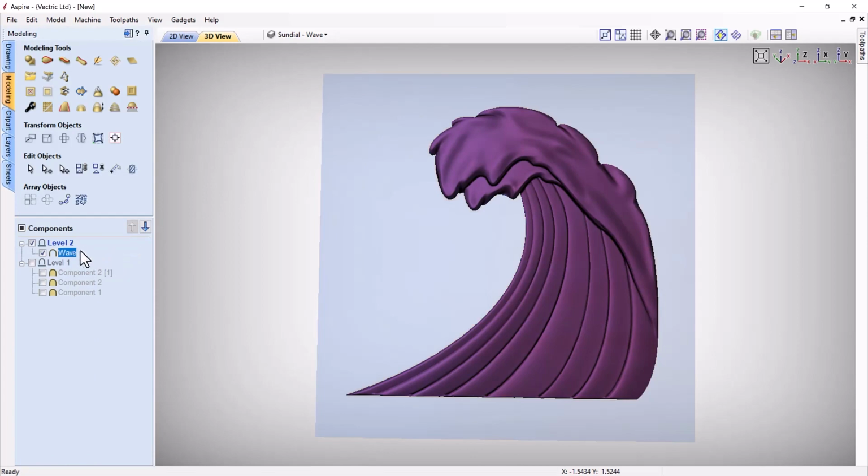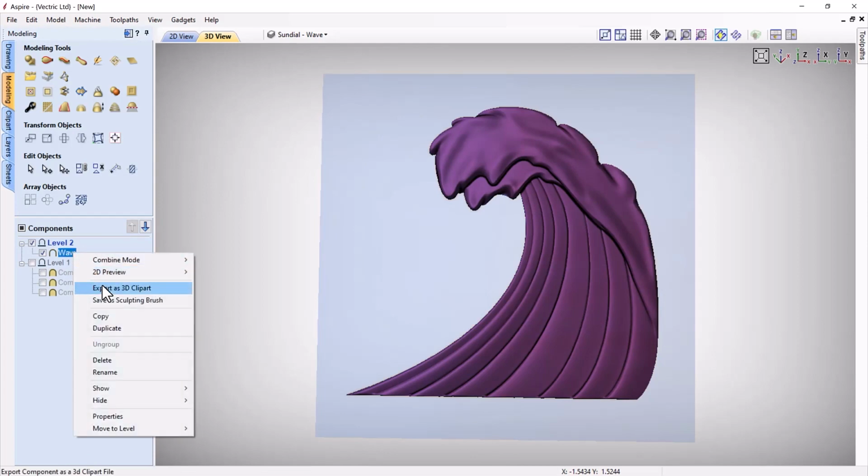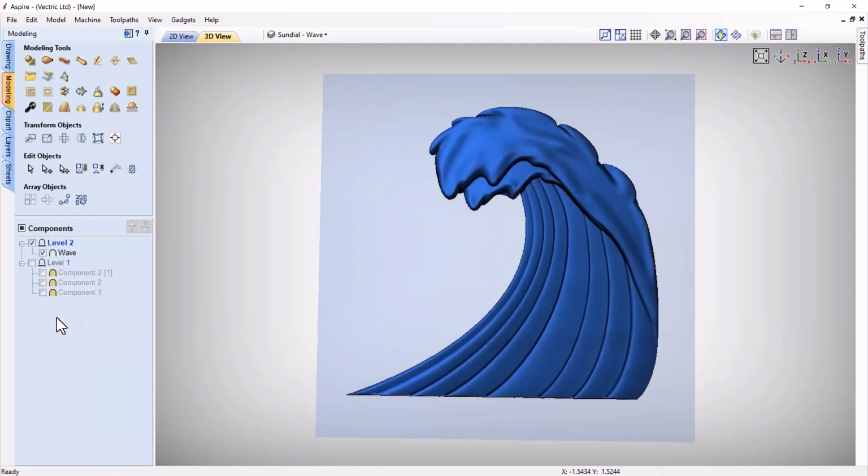And we can export that out as a 3D clip file if we'd like to. That way we can use it in another project down the road if we want to. And we're confident in that pixel density; we used as many of those pixels as we could to create this model, so it's in a decent resolution for almost any job. Let's head back to our Sundial project.